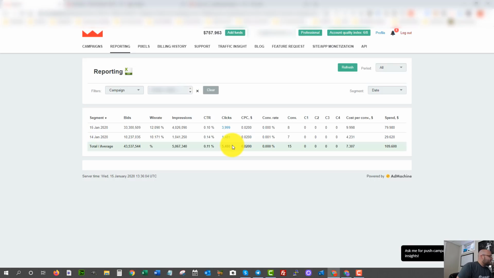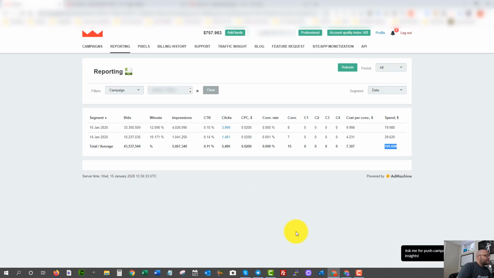As you can see, I have 5,000 clicks for a total cost of $109, okay? This is really, really cheap traffic, okay? So this is why it works out well for low payout CPL offers. So if you're running on a CPA network, look for the low payout CPL offers with a 1 or 2 lead submit, 1 or 2 forms like a name, email, or something like that. And these types of offers generally work well on push ads, okay?